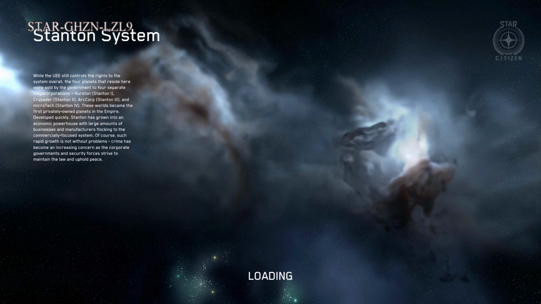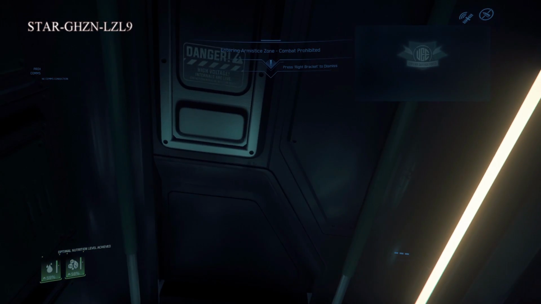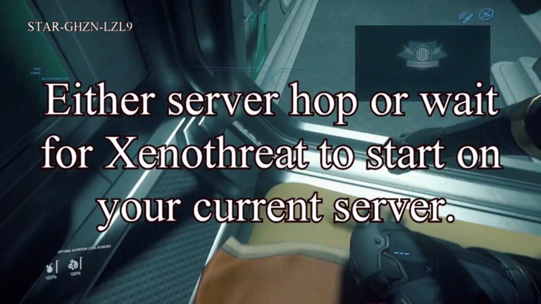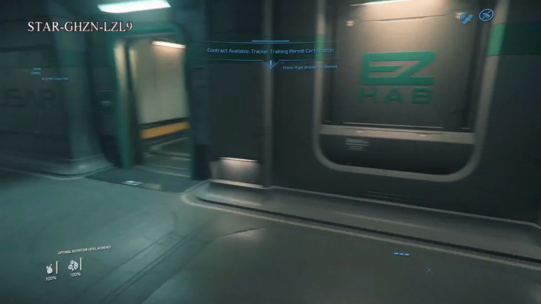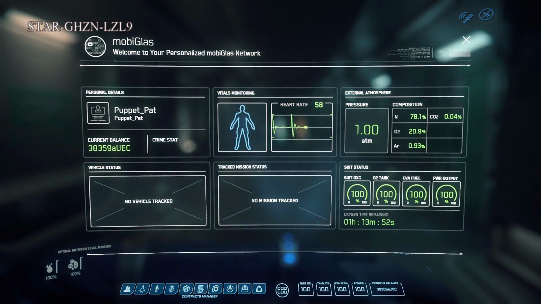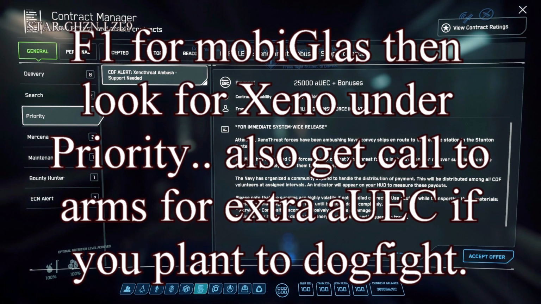So in order to get Xeno Threat, you're going to have to load up the game and find a server that is running Xeno Threat. If you start a server and there's a little image that pops up in the right screen while you're playing, that means Xeno Threat is running. If not, you can either go back to the menu and start again, or you could just wait and Xeno Threat will eventually start on the server. So once you get that little message, go to your Mobi-Glass and look under priority for Xeno Threat.